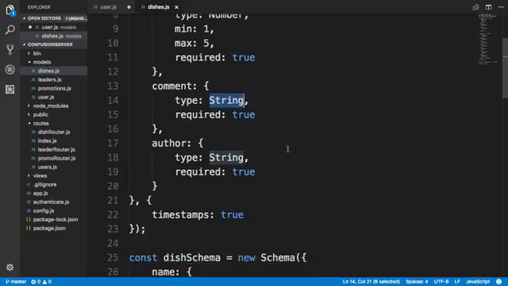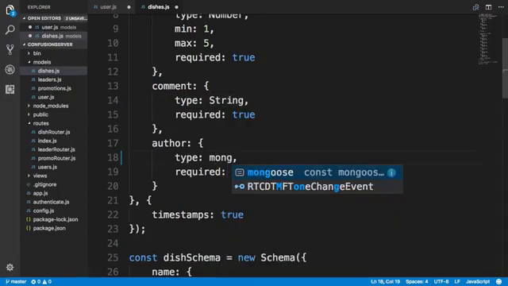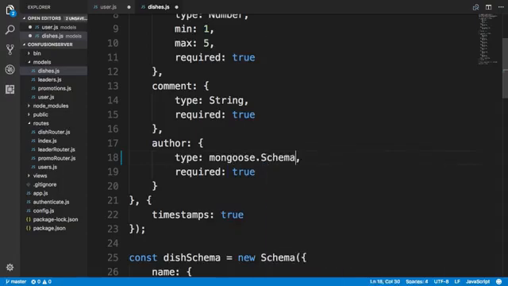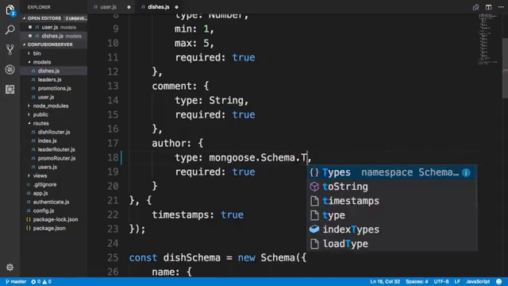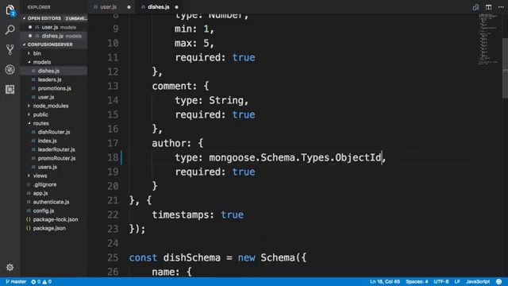Wrong field. I meant to turn the author field into Mongoose schema types object ID. So the author field now, instead of storing a string, will have a reference to the user document. When I turn the author field into this type, then the second property that I define here will be a reference, which would be a reference to the user model there.